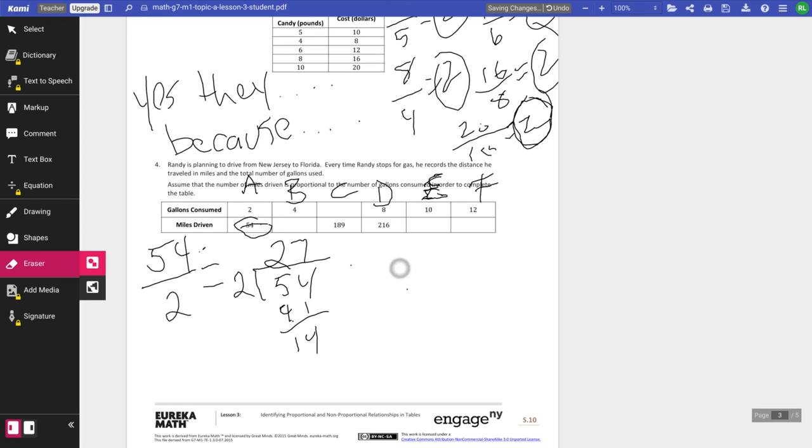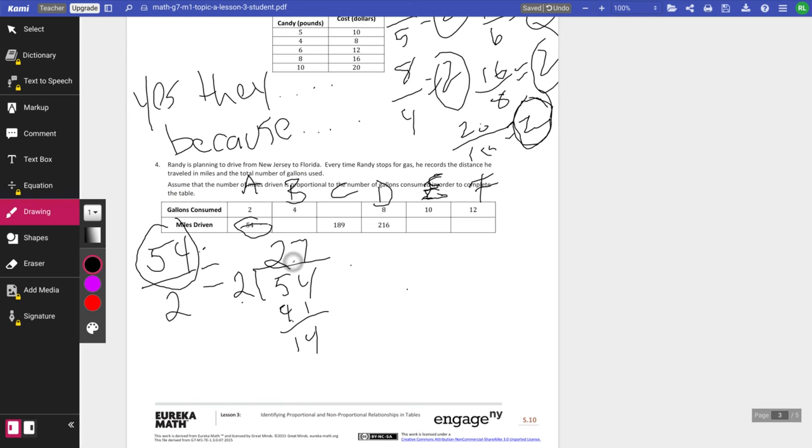Or if you just know it off the top of your head, the way I do this is I see 54 is kind of like 50 cents. And I know that 2 quarters are going to get me to 50. So it's 25, 2 quarters, 25. And then I need 2 more. So that's going to go in there. So then I just need to take each of these and multiply it by 27. So it's 27 times 4.